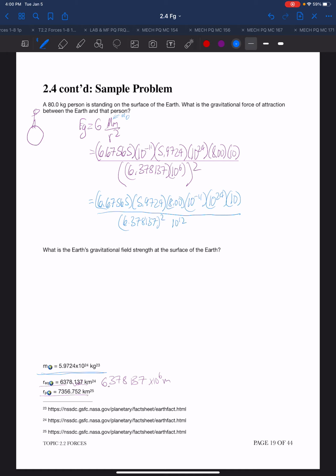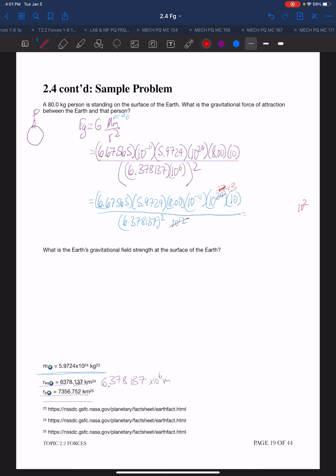So now you may start to see a little bit of the method in my madness. We can cross out these powers of 10 so we never have to type them into a calculator. 10 to the 12th cancels this 10 to the 12th. This 10 and this 10 to the 12th becomes 10 to the 13th, and 10 to the 13th and 10 to the minus 11th is 10 to the 2nd. So we have 10 to the 2nd on the top, and now it's a simple matter just to do the mathematics of multiplying and dividing those out.